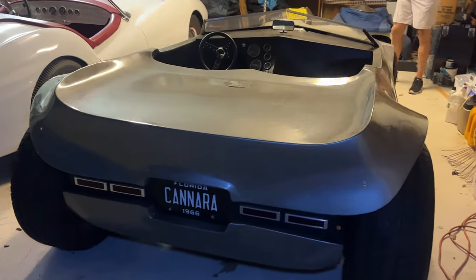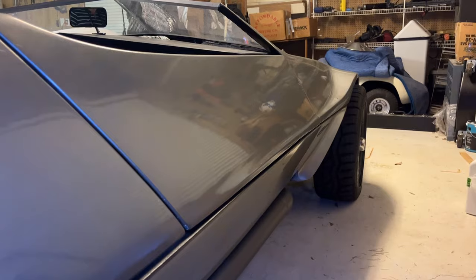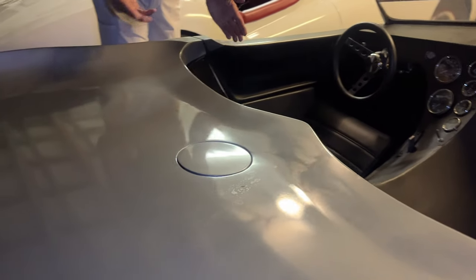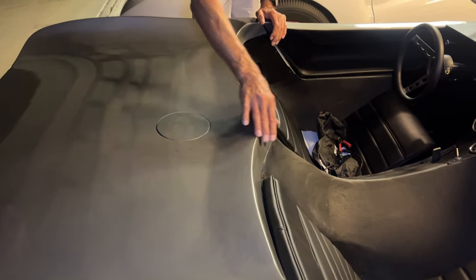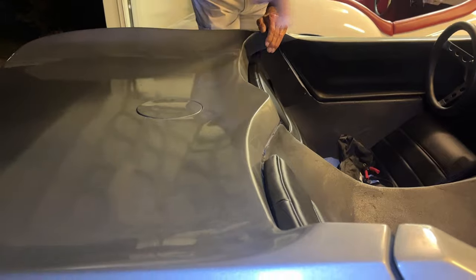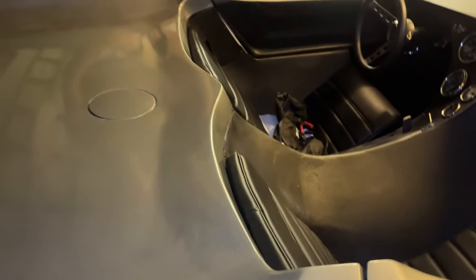If you can squeeze through that space, point out one feature. I don't know how well it'll come out on camera, but this piece here was missing when we got the car. So we knew we wanted something to represent the interior shape, but there's three dimensions here. So there's a rise in the curve here. You've got the curves behind the seats, and this angle is also offset. And thanks to Rob Hernandez for figuring that out.